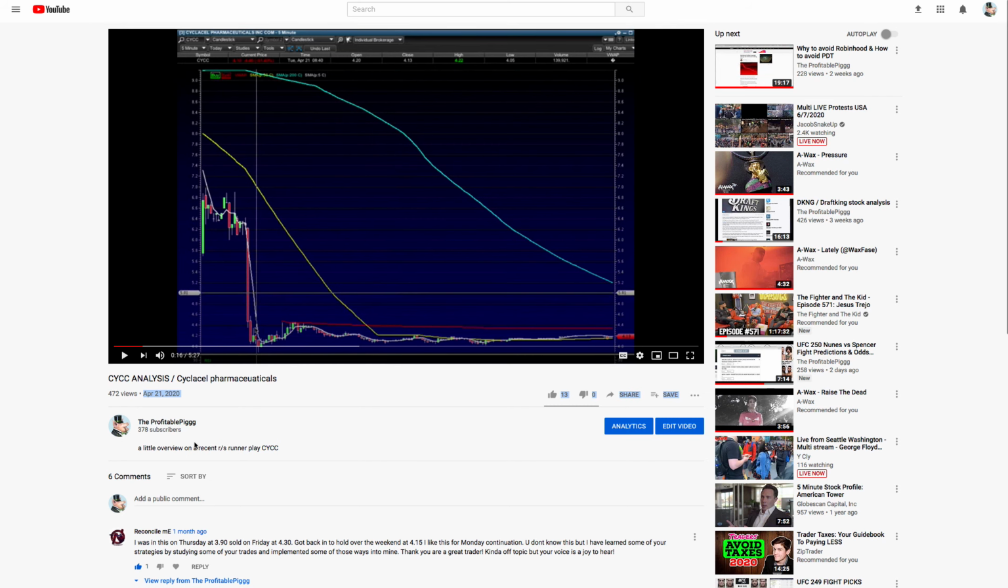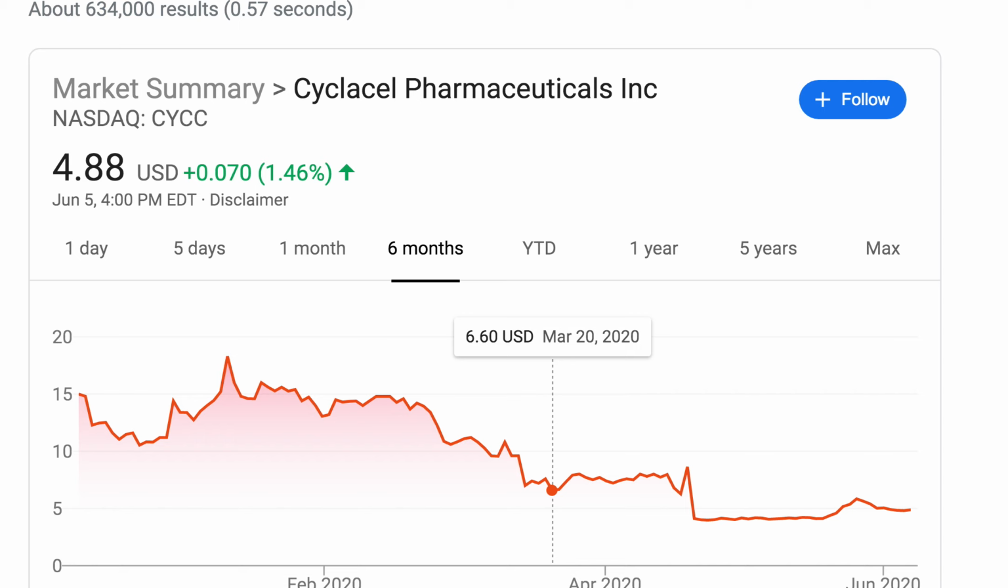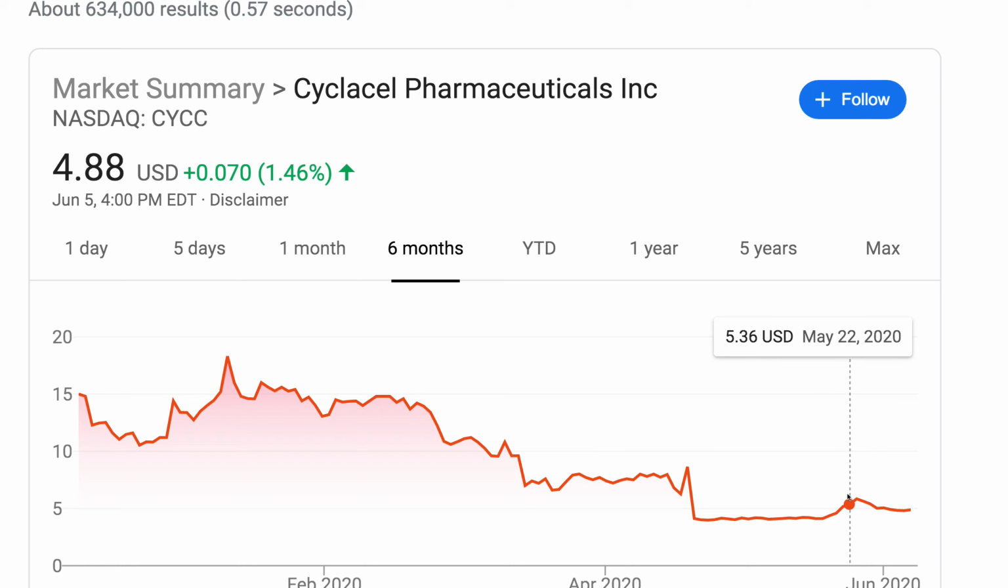And I shot my price targets at, I don't have them, but $4, $5. My price targets are pretty much in that gap from the pump to the next offering, what the offering caused. See right here? And this is where it failed, right up here. See, all of them are going to take longer. This one actually took a long time. Quite often it will be maybe a week or so. This one took a month.